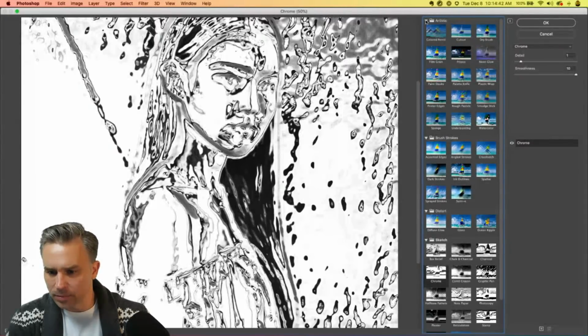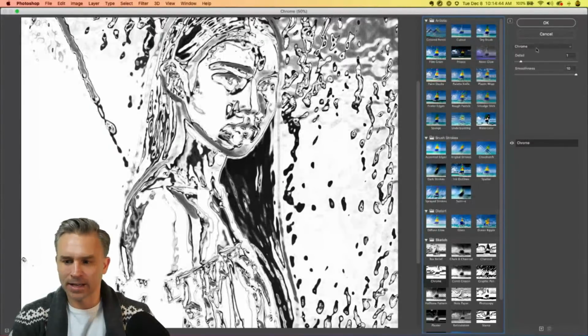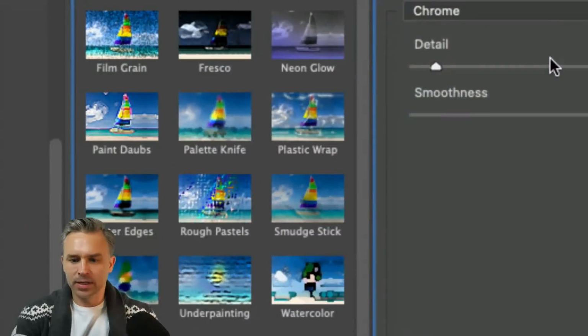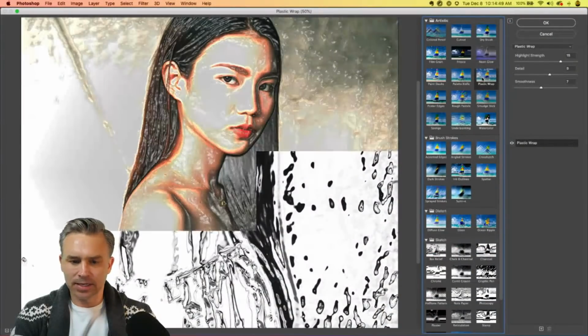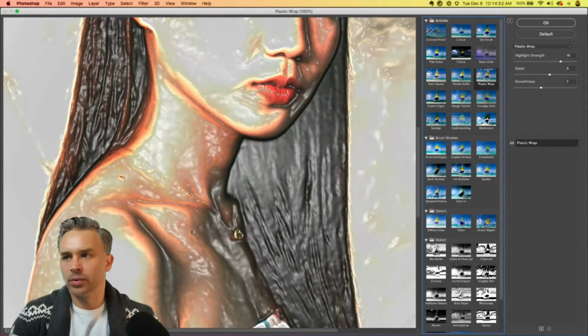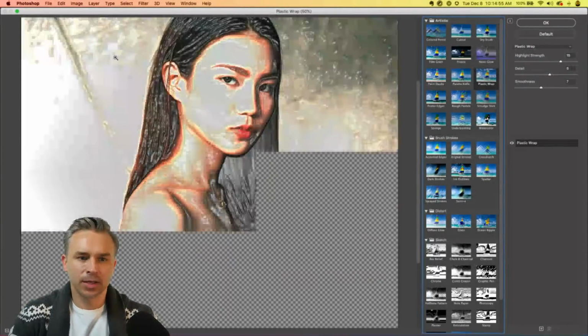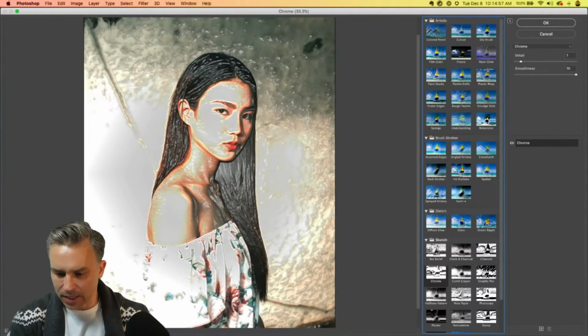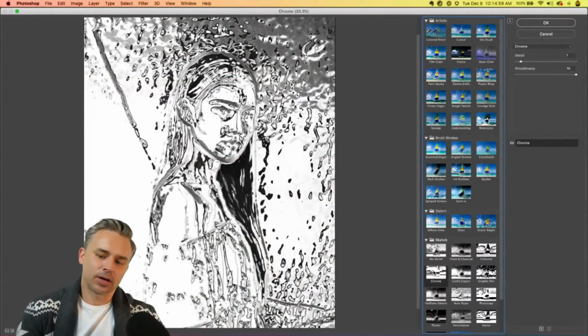There's another one called Plastic Bag. Oh, here, Plastic Wrap. This is the fourth one. Taking plastic wrap and selecting it, this also gives you that sort of wet look, which is fun. So between plastic wrap and chrome, by the way, I'm having a hard time deciding.